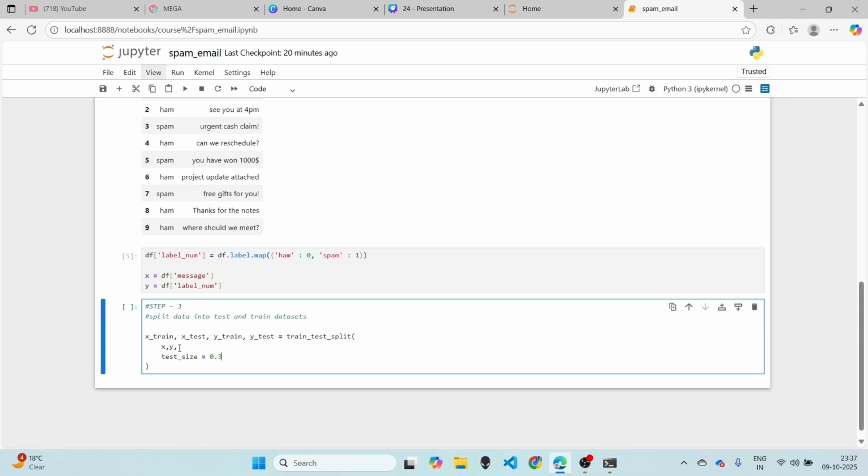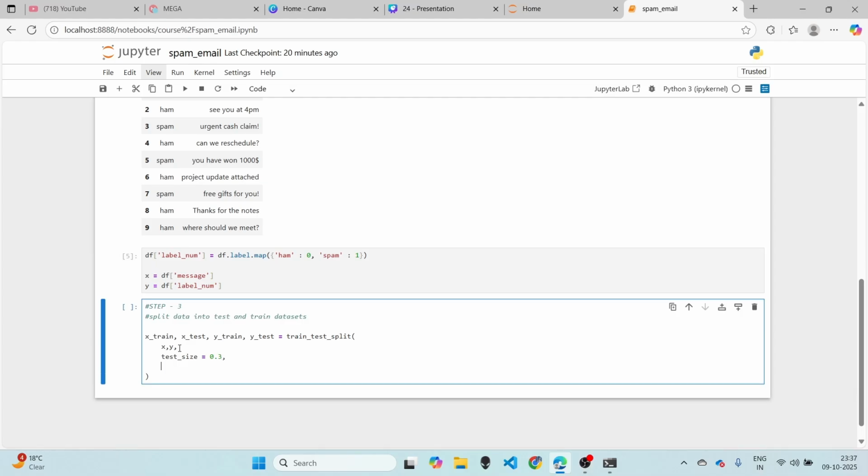We will make it 0.3, as 30% of our data will be used for the testing part, and the remaining 70% will be used to train the model. And now for random state, a random state from which your model will start working.